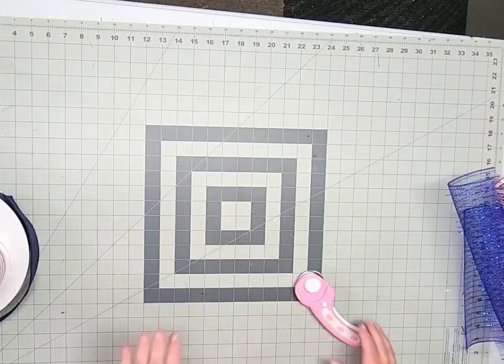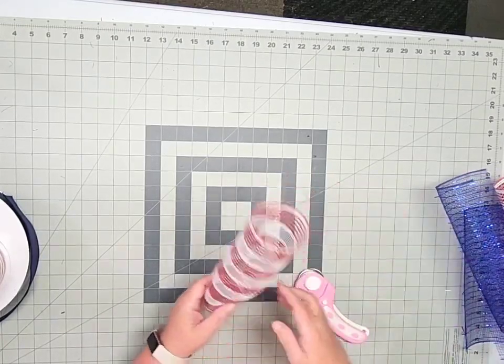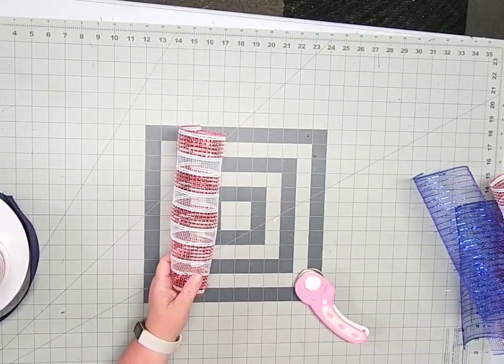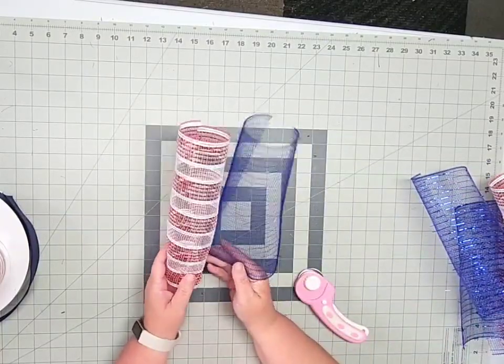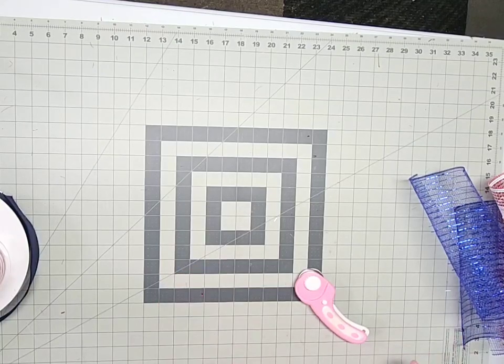All right, friends, so now you should have 16 pieces of the red and white and 16 pieces of your solid blue cut at 8 inches in length. So you should have a nice pile of deco mesh beside you.